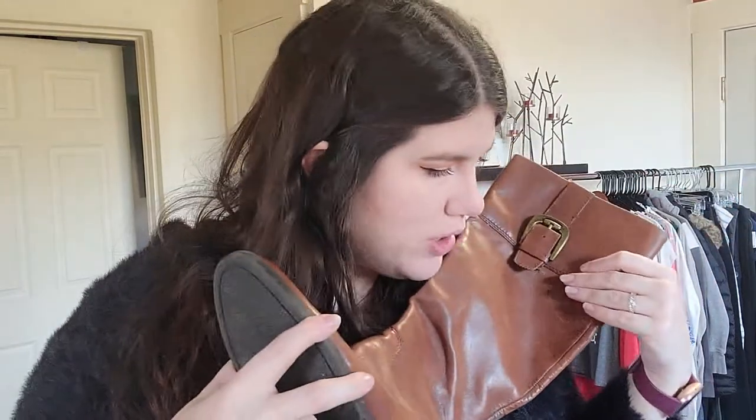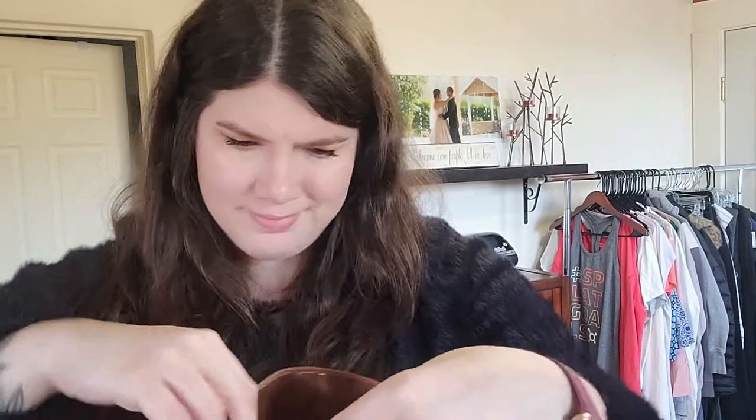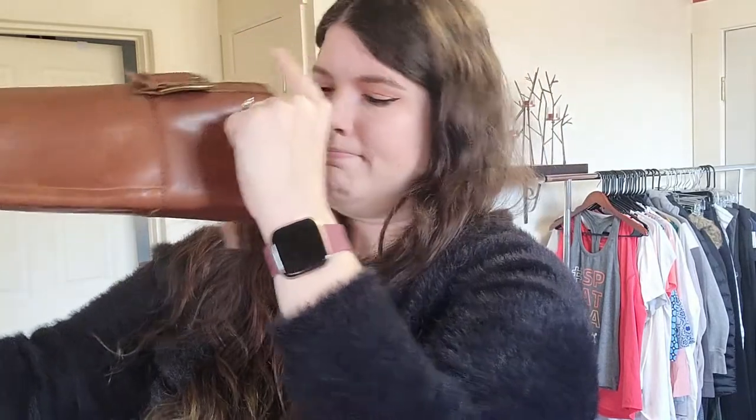Okay. Pair of boots. The other one was in worse condition, I realized after I bought them. But this is just a pair of Franco Sarto little calf boots. They aren't like amazing, fantastical. Is there even a size? That's a good question. It's not printed there, and it's not on the bottom. Well, that's unfortunate. It does say Franco Sarto down there. It's a mystery.